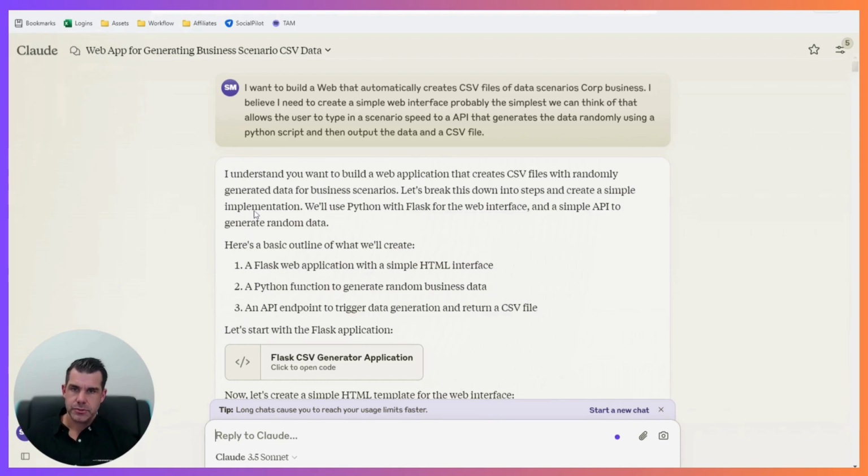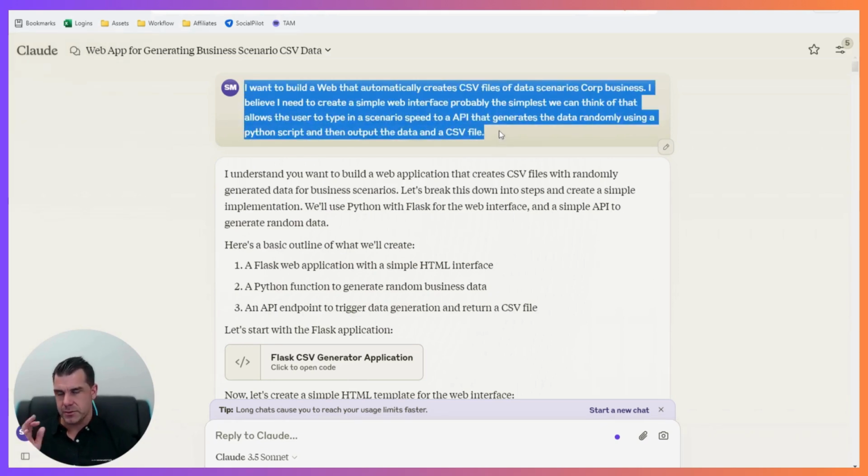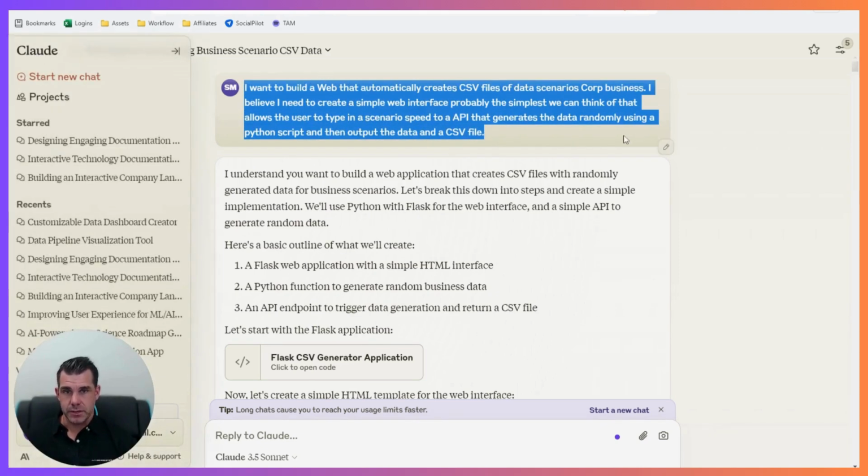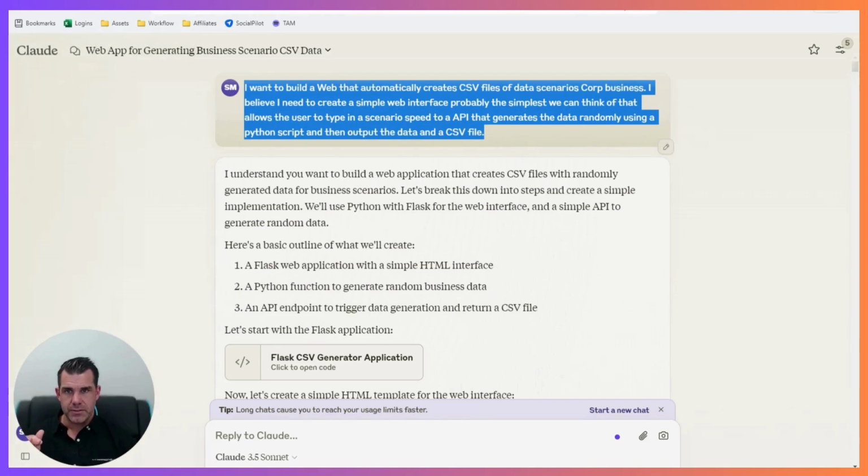And mainly because it has this thing called artifacts, which enables you to actually see what it's building. It really helps with mockups and seeing code and starter code for your own app. I was going back into my chat history, which is quite extensive within Claude lately, and I'm pretty sure this is the very first prompt that I made.